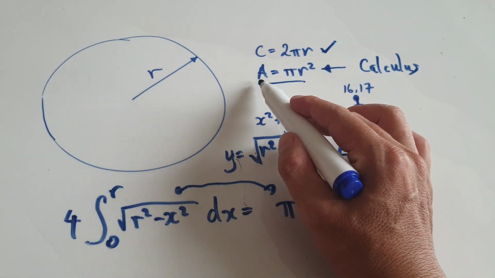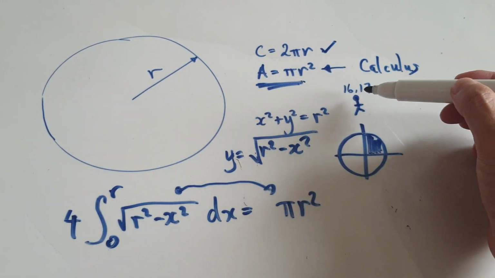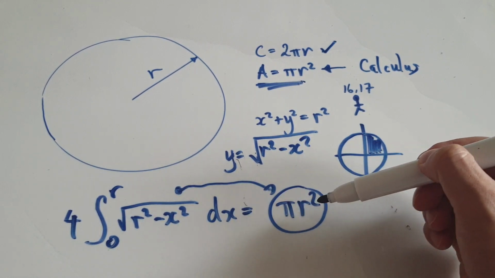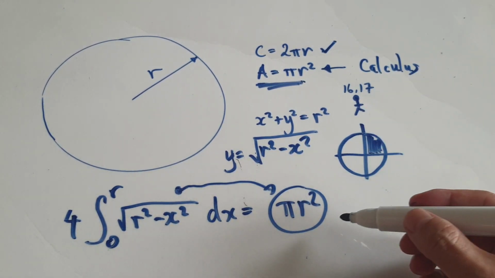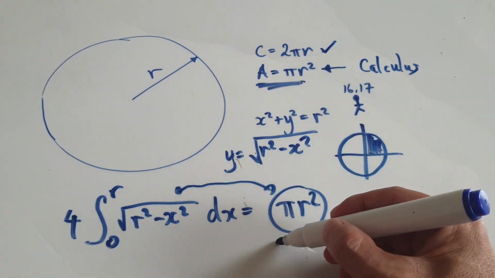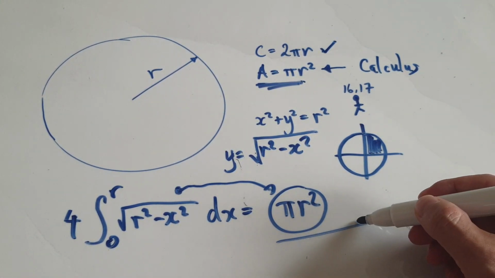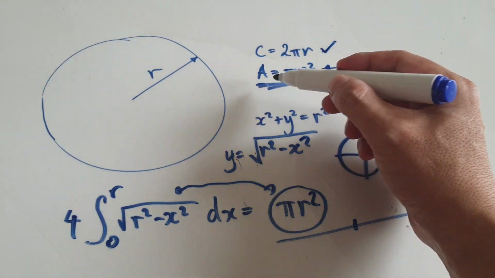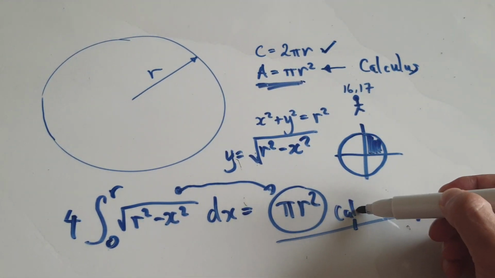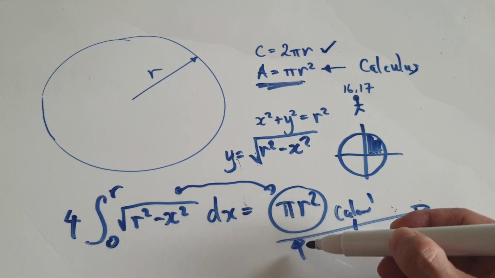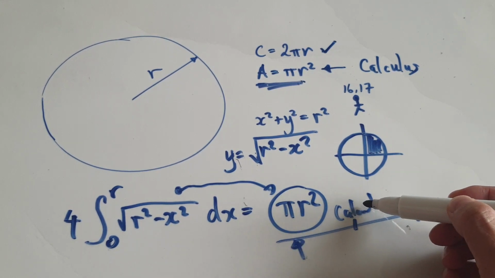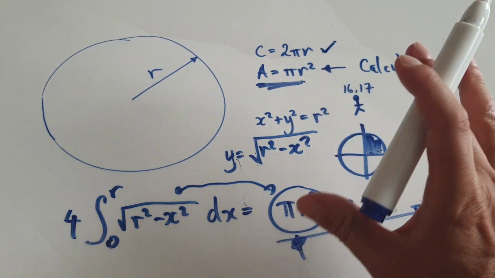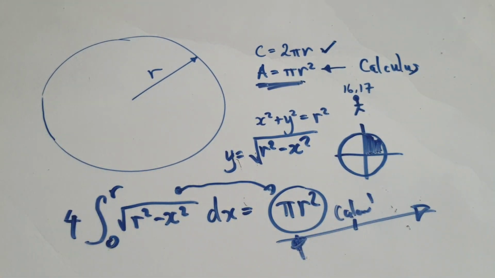So in school, you're just expected to know this. When you get to 16, 17, then you will understand why it becomes pi r squared. But the interesting part is that calculus was invented by Isaac Newton and someone else. But the thing is, they discovered this formula before calculus was invented. Quite interesting. If you really want to know how they did it in a clever way, you have to look it up for yourself, okay?